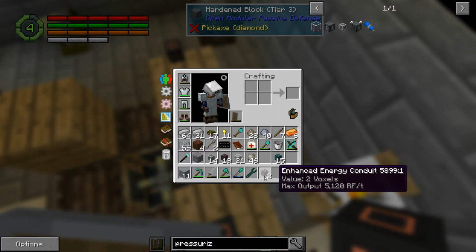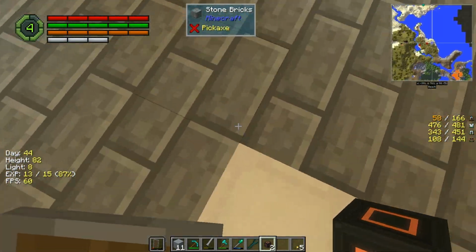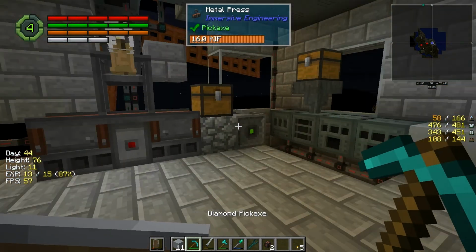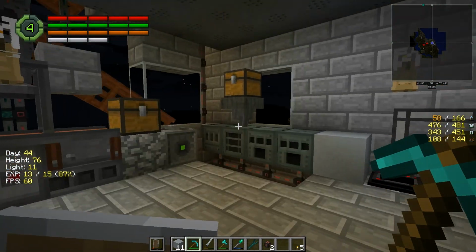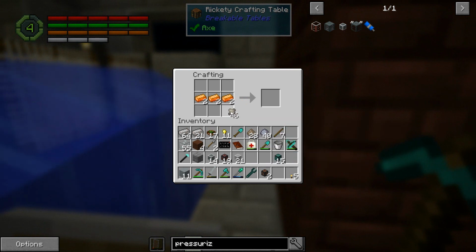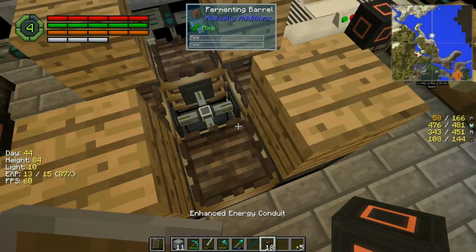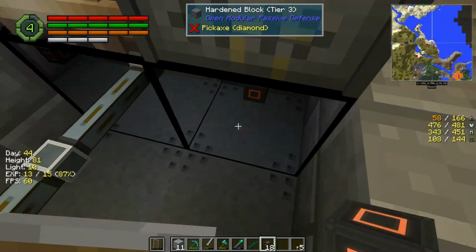Not fluid conduits. Okay, let me create a few more of these, I think. Actually, I can do this right now. So down and to the right. Wait, I need more than that. Yeah, this will actually still be enough. I'm going to still need more gold, so I will have to start processing the gold that I have up there. But we are on pace for setting all this up to be proper.